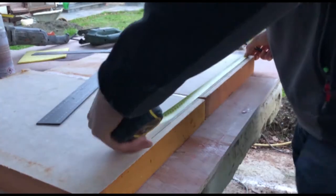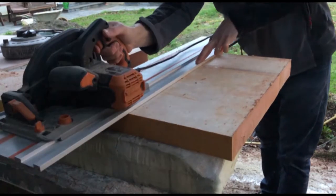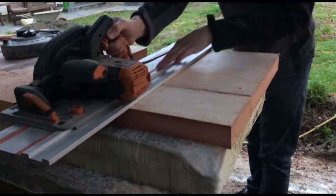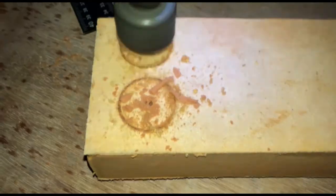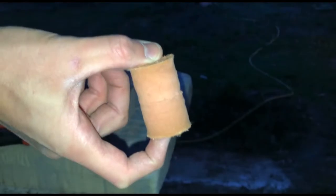Then you need to measure and cut out the sink and hob cutouts for the worktops. The sink cutout needs to have the sides rounded to 25mm using a sanding block — I didn't manage to get this on video but you can use the plywood base as a guide. You can then use a hole saw and a drill to drill out pieces to make the knockout for the tap hole on the worktop.